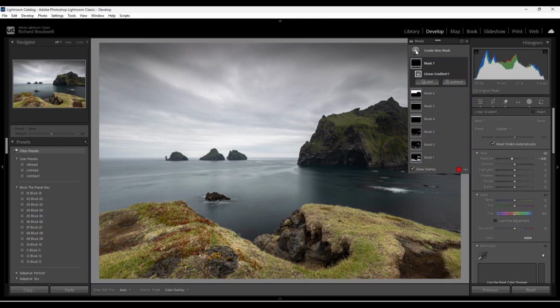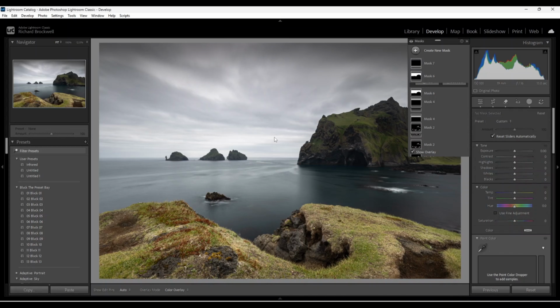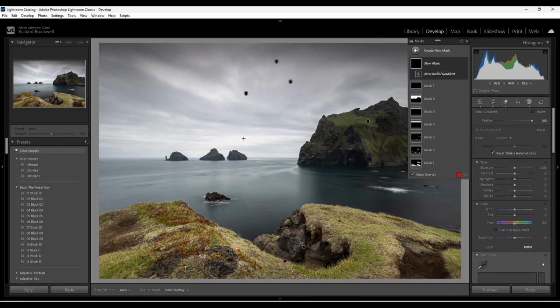I'm going to use another mask, and I'm going to place it over the sky, a radial gradient. I'm going to place it on the brighter part of the image, where I think the sun was somewhere around here.